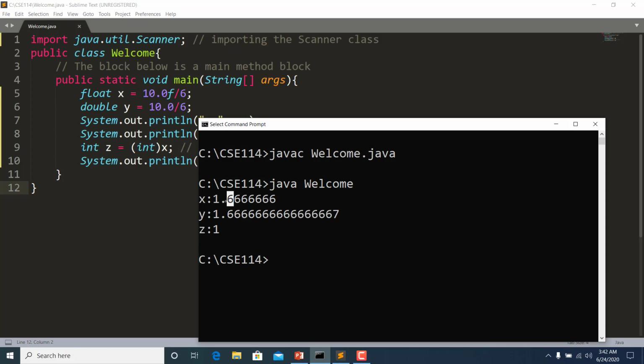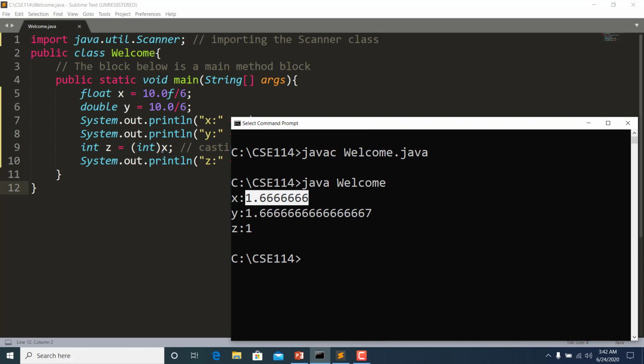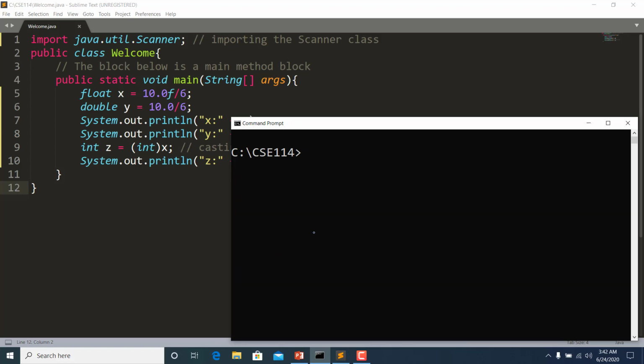Your x is 1.6666, all right, and you're casting x to integer. So what happened? If that was some kind of rounding, then it should be what? 2, because it is 0.6. 0.6 is more than 0.5, so it should be rounded to 2. But that did not happen. So what instead happened was truncation. So casting results in truncation. Whatever you have after the decimal is lost. Okay, so casting actually does the truncation. It does not do any rounding.